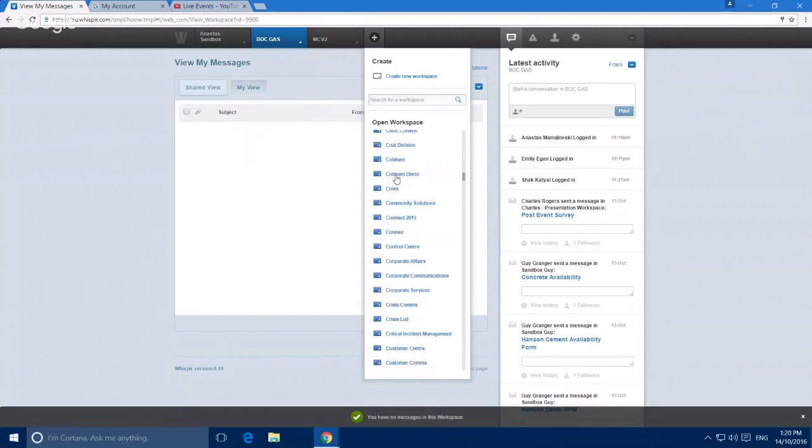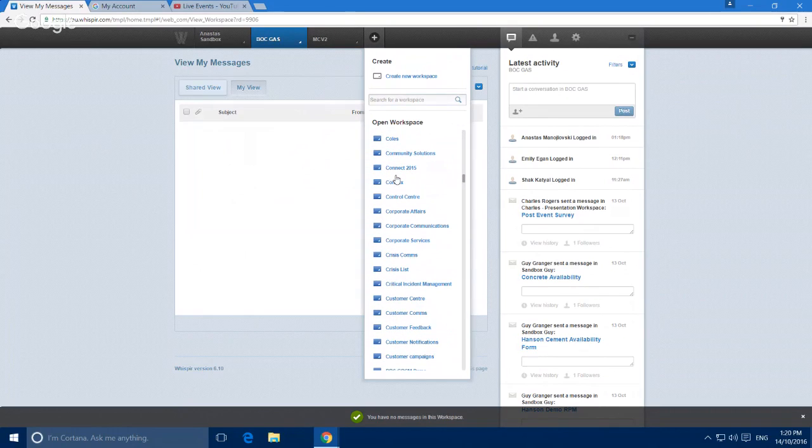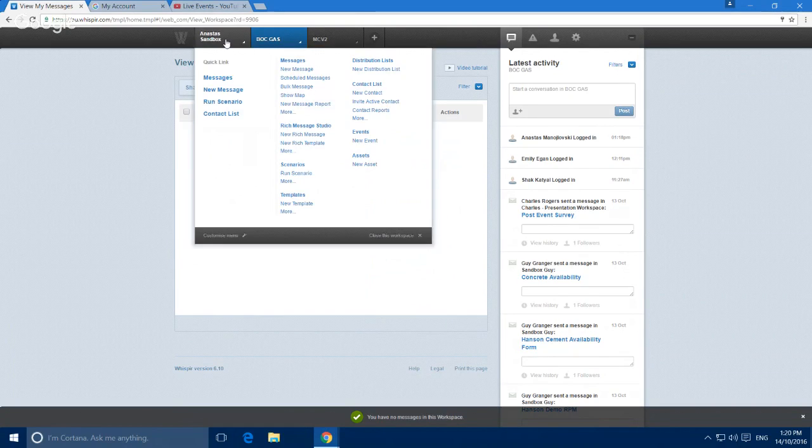For instance, if you were to sell this to a company that wants to use Whispir, they can segregate their workspaces into HR, another workspace for operations, another for IT. In that workspace, you can have users allocated to it. So I have my HR team allocated to the HR workspace. They can't see what operations or IT are doing, and they can't interfere with their messages. You don't want HR sending out IT notifications or IT messing around with the HR workspace. It's just a way to segregate your areas.